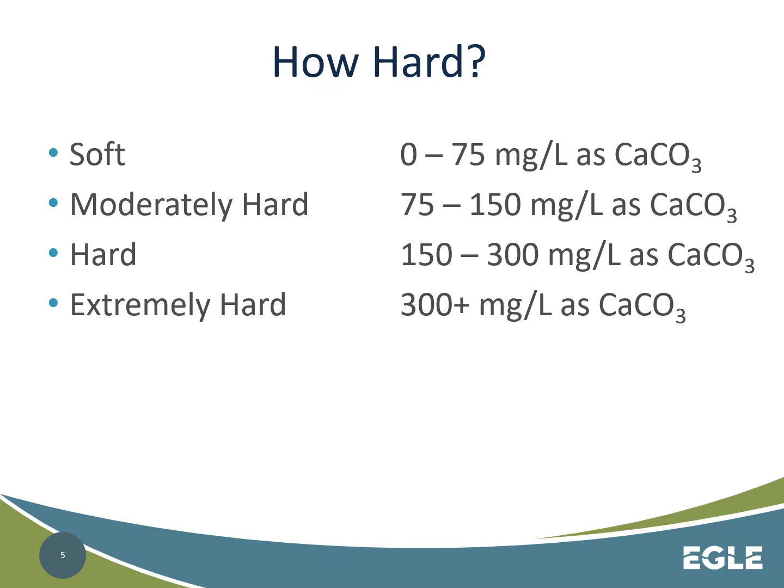I cannot add milligrams per liter of calcium to milligrams per liter of magnesium. I have to convert them both to a common unit, like dollars. So in the industry, we use a unit called milligrams per liter as calcium carbonate. We will talk more about this throughout the presentation.